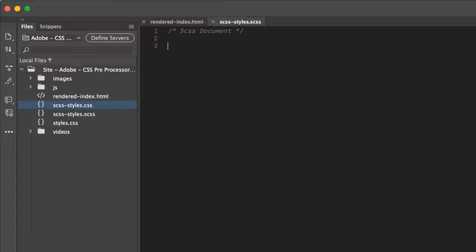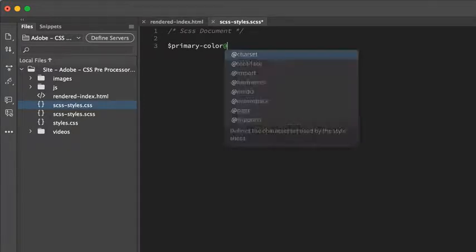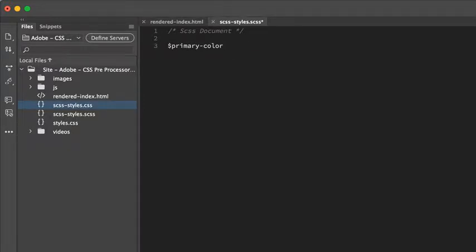So the first thing we're going to do is create something called a variable. Variables are easy. You create them by putting a $ sign at the beginning. You can call them anything you like, as long as you don't use spaces or any other funny characters. Just stick to numbers and letters. Put a colon at the end, and we're going to load this variable with a color. In this case, it's going to be FB00B4, semicolon. So the syntax is quite like CSS, which makes life easy.